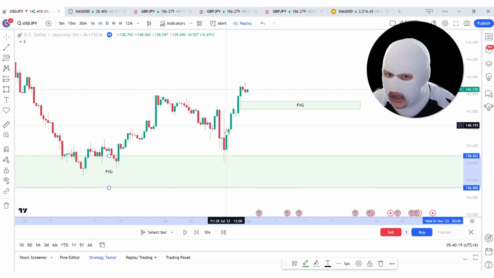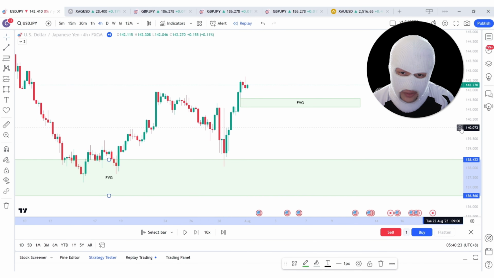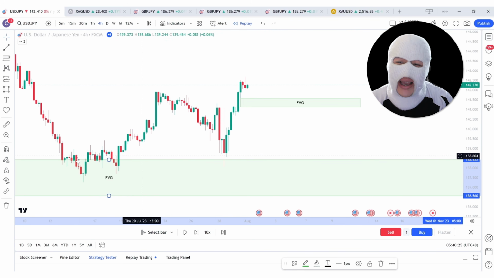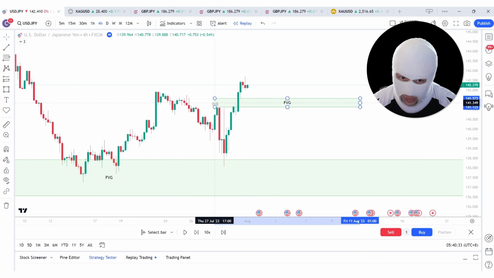Tell me, in this entire up move, surely you could get involved in some of this and make a profit, right? So let's get into exactly how you are going to do that. Let's use SMC concepts to see how we can get involved in this move. Take this 4-hour fair value gap right over here.